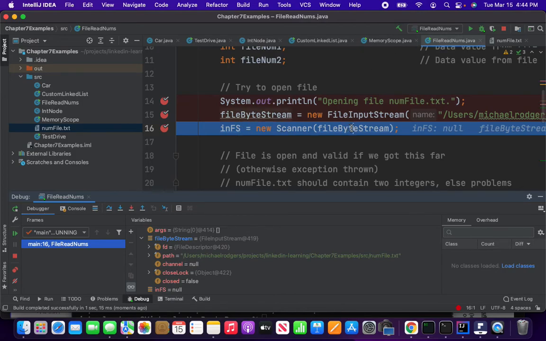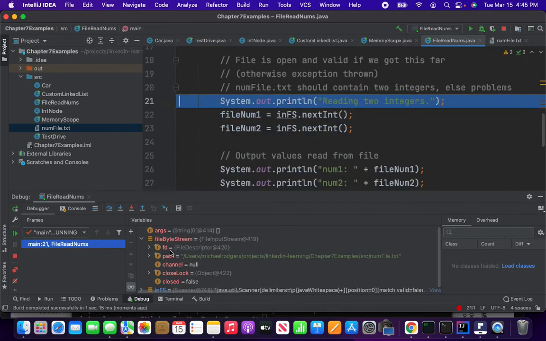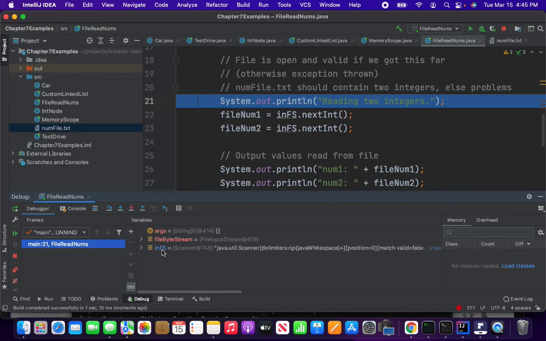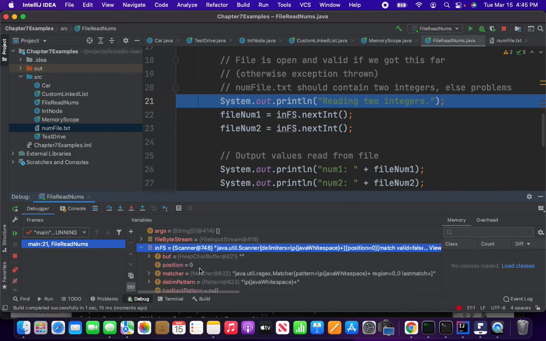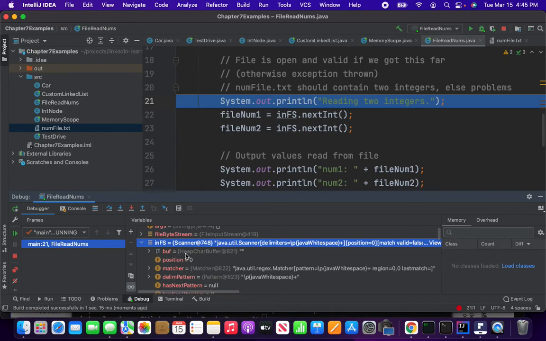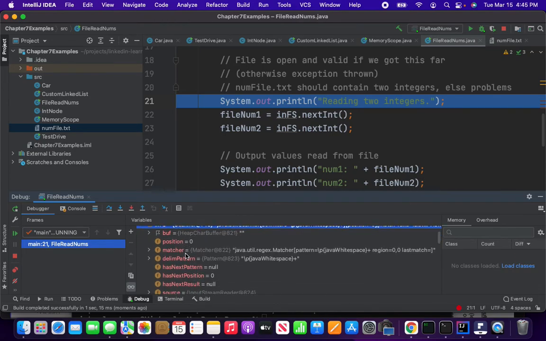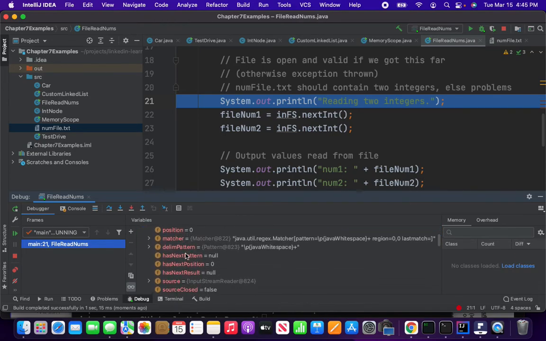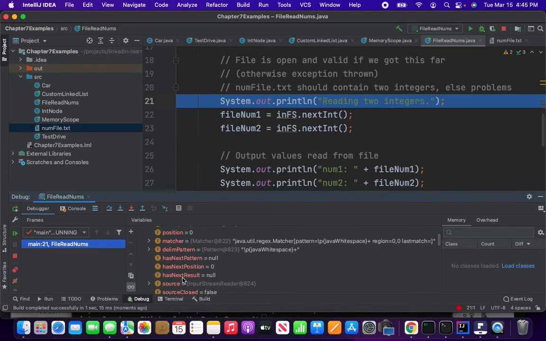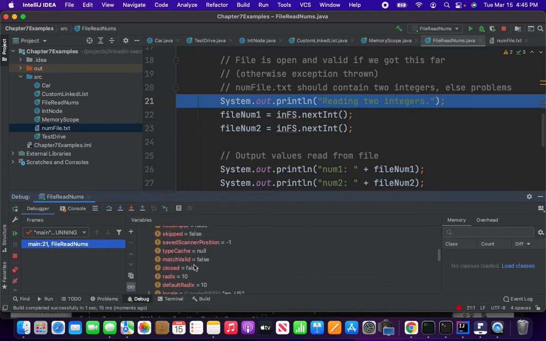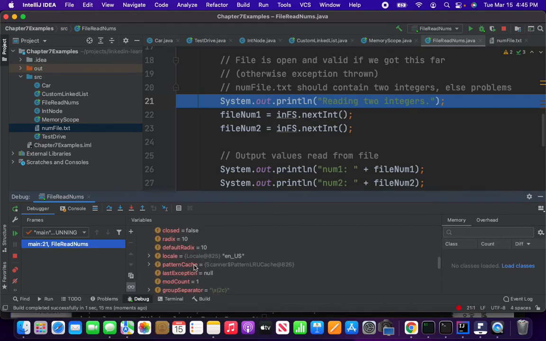And we're adding the file input stream, which is this object here, right? We're going to assign it inside of the instantiated scanner. So we'll go ahead and do that. And now here's the scanner object. And we can see internally there's a buffer created, right? This is the buffer I was telling you about. It's basically just an array, and it's storing that data in there. All right. It's giving us a lot of details in here. These are properties off of the scanner class that you can look at.